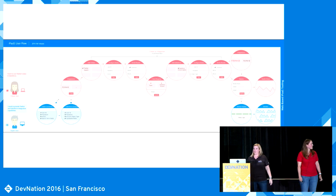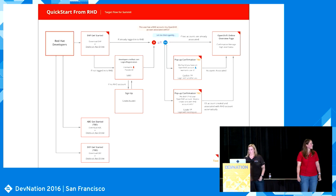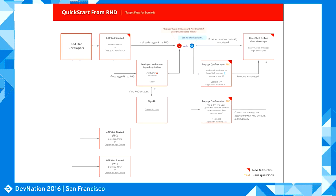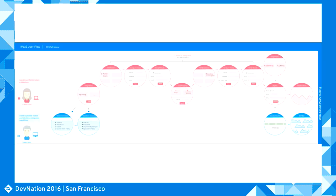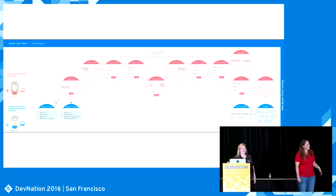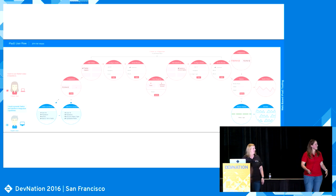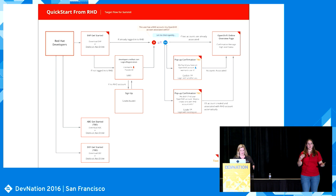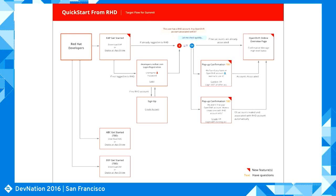And then we have one final example here. This would be something very basic, how an application might work. And you can see there's some decision points and some interactions with some systems happening here as well. And just to go back to one, this obviously was done by a great designer, and she's put us all to shame here. So we don't necessarily expect that you're going to make beautiful user flows. And that's why we said, even boxes and arrows really just gets you thinking about how the user is going to work through these screens and interactions.